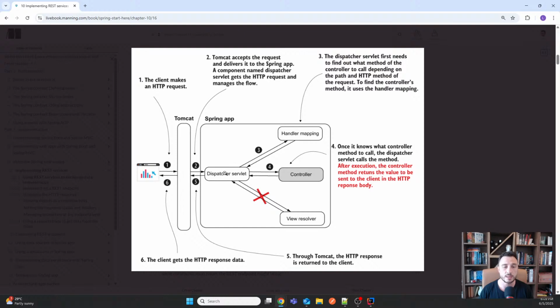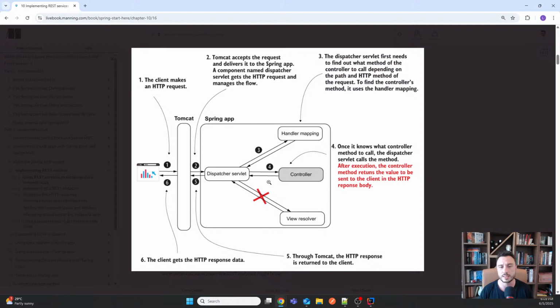Then the dispatcher servlet consumes all the requests in the case of Spring MVC and has the responsibility to manage the request further by finding which controller is associated with a given path and method, and delegating the call to that controller.